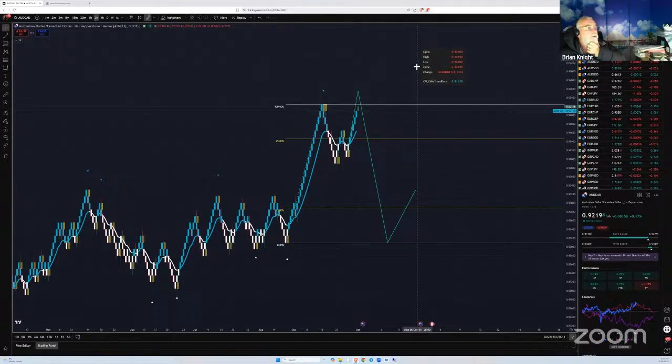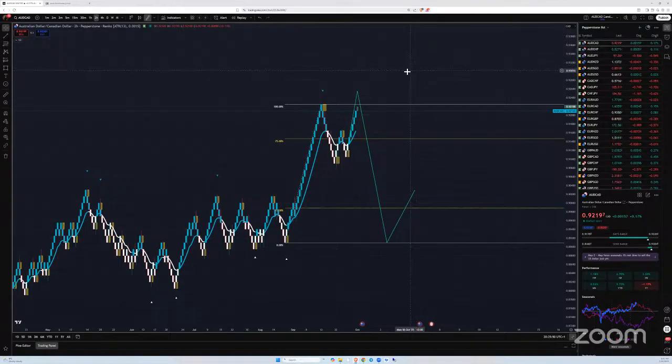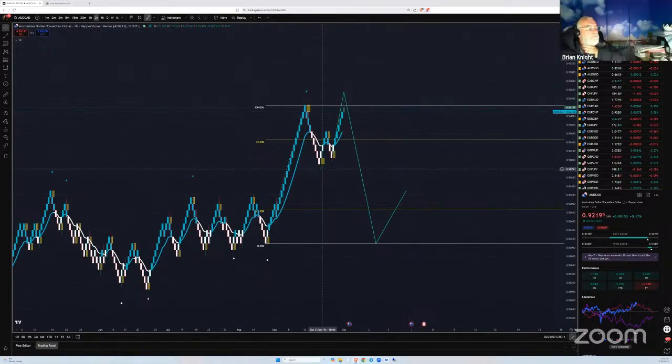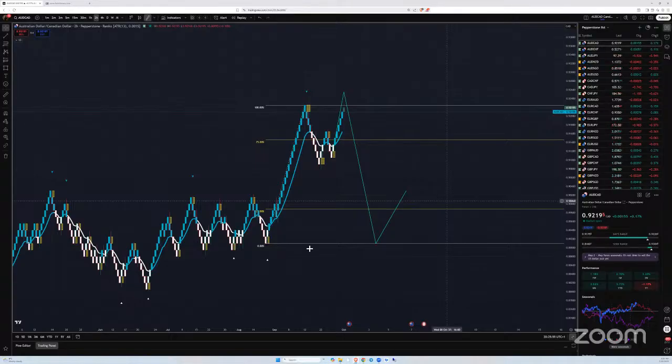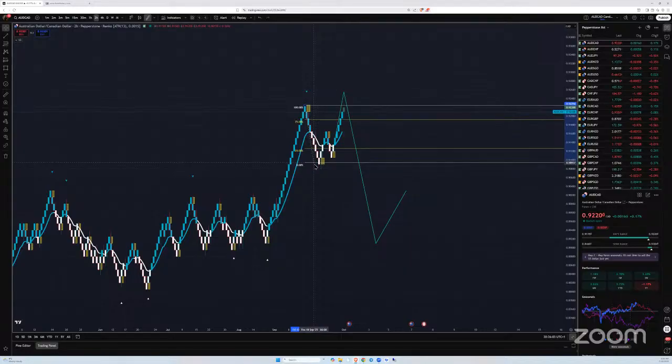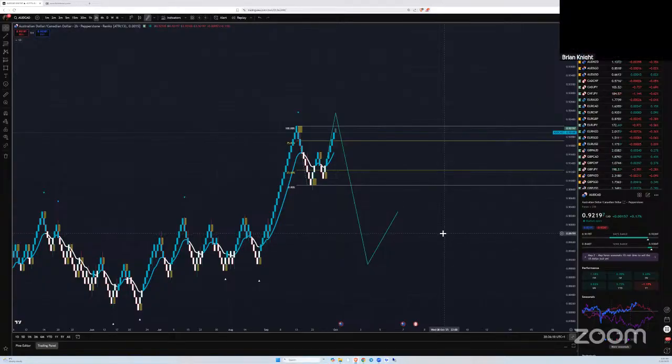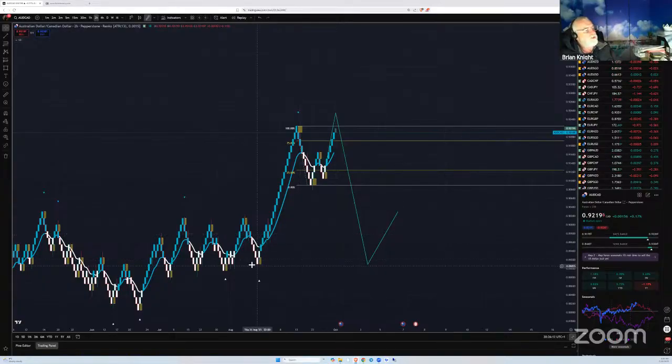Is that correct? Well, you have to move your fib up now because you've created a new bottom. But it doesn't have a triangle though. Doesn't matter, it's still a new bottom. Ah, okay. That's the low. That's a new low. It just hasn't hit the other side of the rails for the push out. Okay. So we're still at the top of the rails up here. I thought you stayed on there. Yeah, no, it's okay.